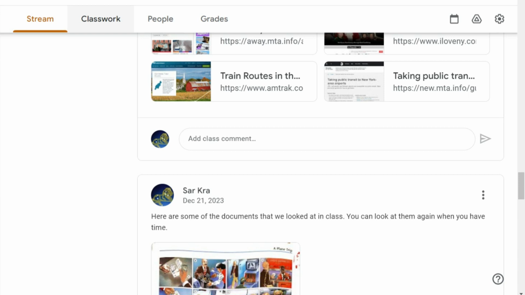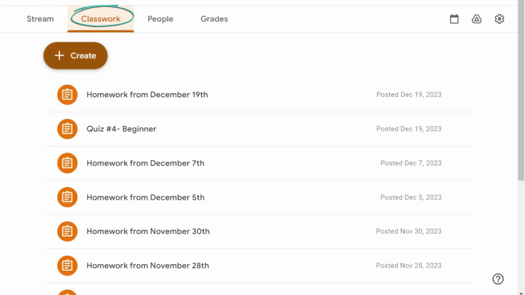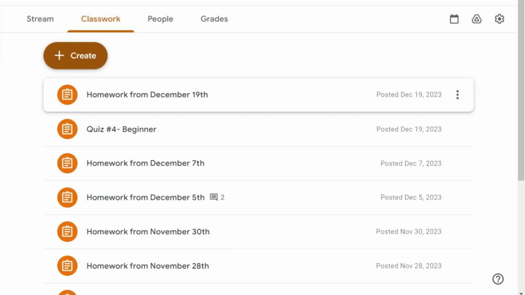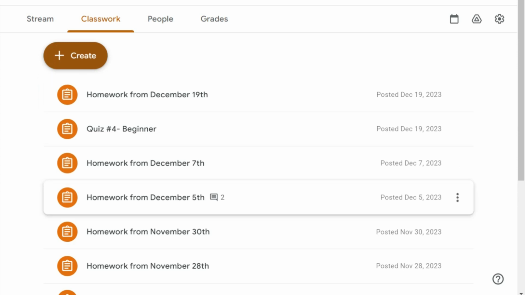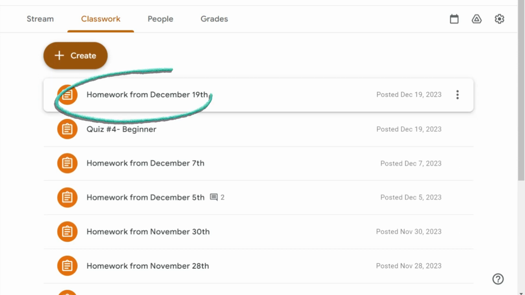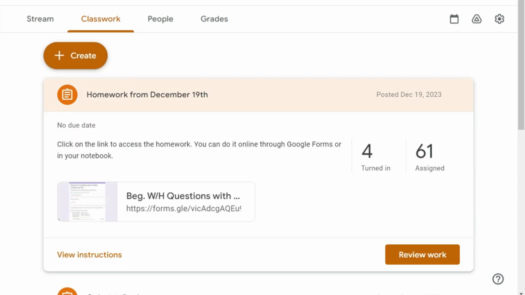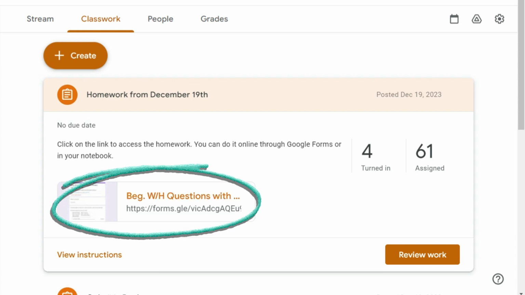Also in Google Classroom, you can find the classwork tab where you'll find the homework and all the quizzes that I give, they'll be here. The quizzes close after 7 days, so they're not open indefinitely, but you can always go back and do the previous homework. So there's some homework from before the past session. You click on that homework, assigned that day, and it will open a menu for you to access the homework and enter your answers.